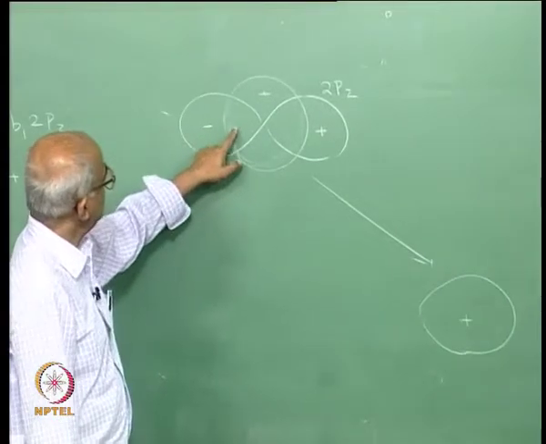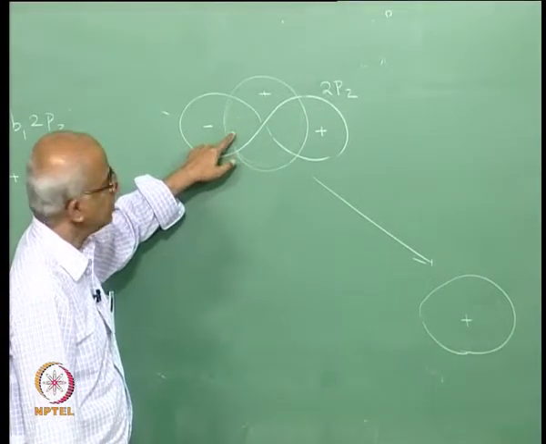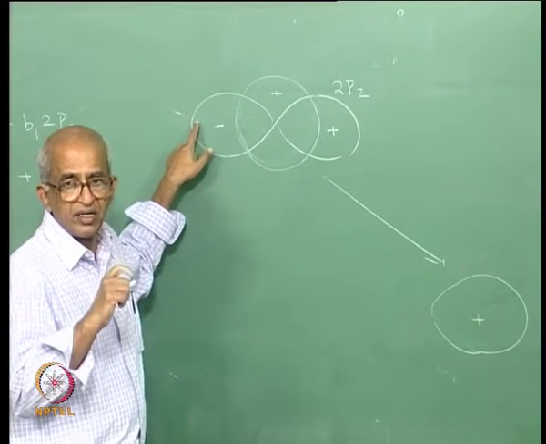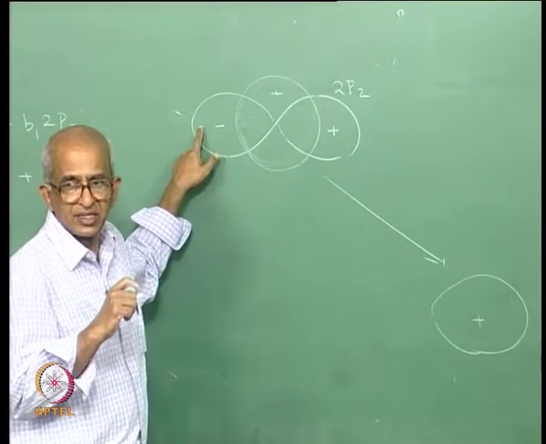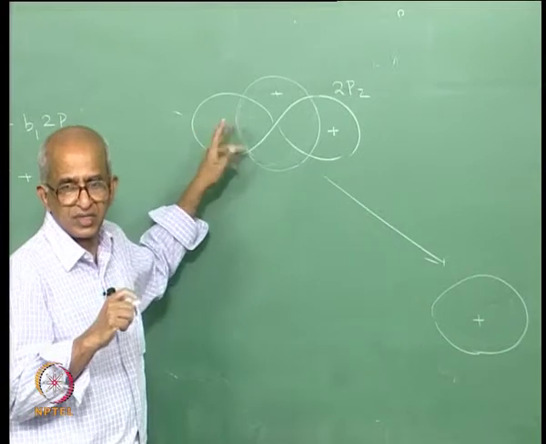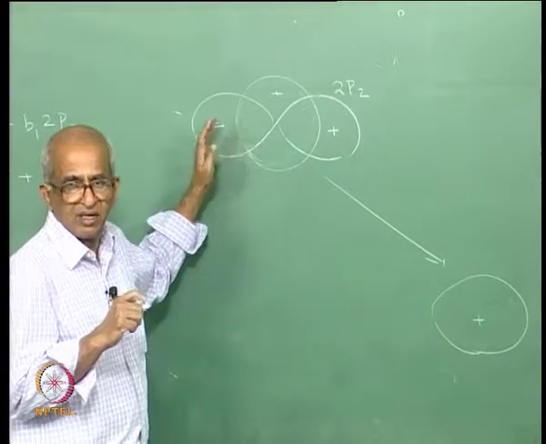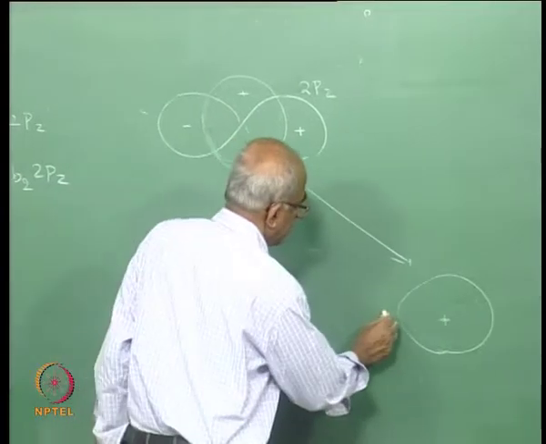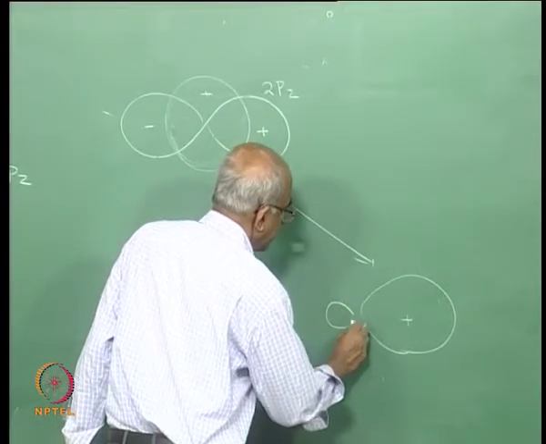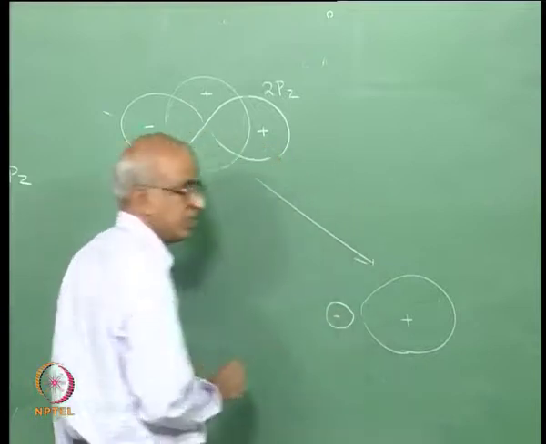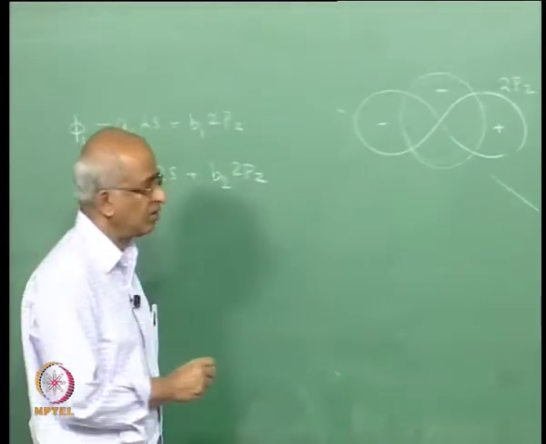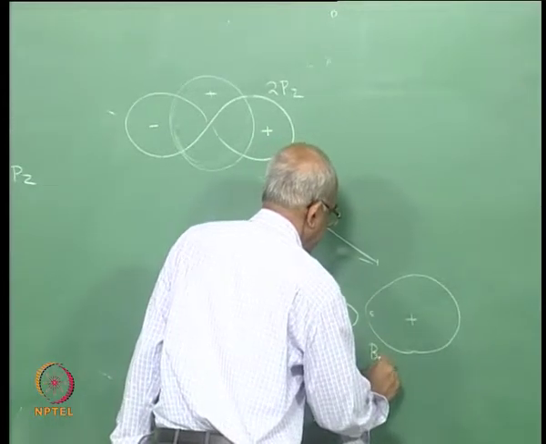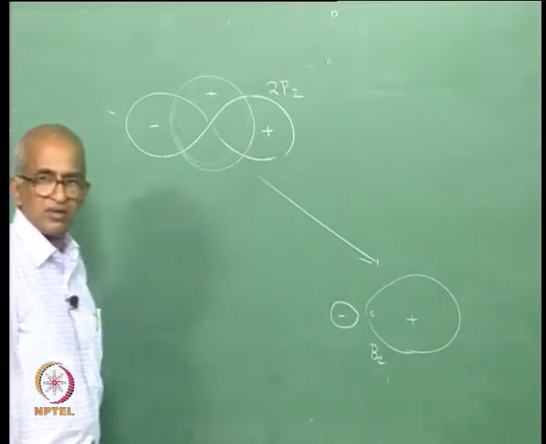and in this region what will happen is that the 2s has a positive sign while 2pz has a negative sign. So, therefore, they will tend to cancel each other, but the 2s is actually extending in this direction. So, therefore, you will be left with a negative lobe, something like that, but it will be much smaller, and somewhere here you will say is your beryllium nucleus.